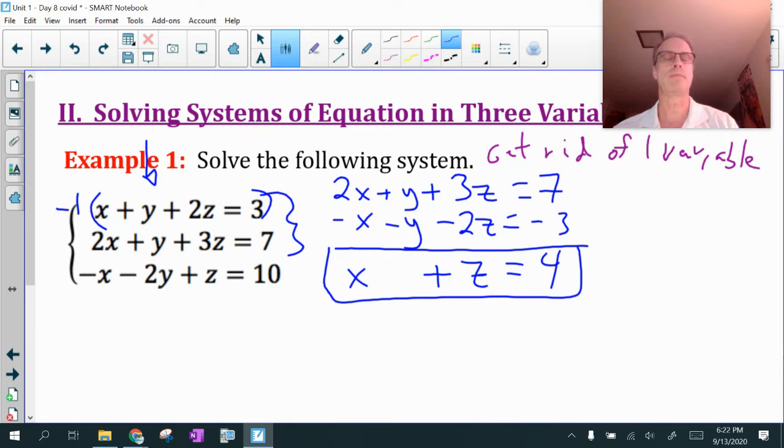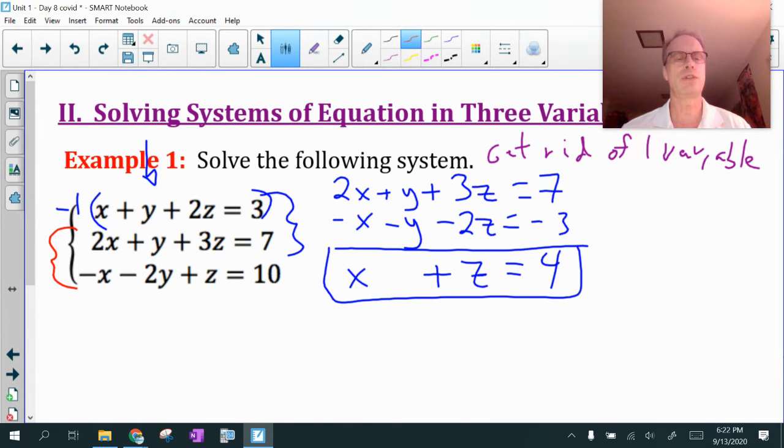So far, so good. Next, I'm going to try and do the exact same thing, except with another pair of equations. I've already used my first pair of equations, so I need to use a different pair of equations. Which equations do you have to use? Just as long as it's a different pair of equations to eliminate the y, it really doesn't matter. So I'm just going to take these two down here. I'm going to combine these two together.